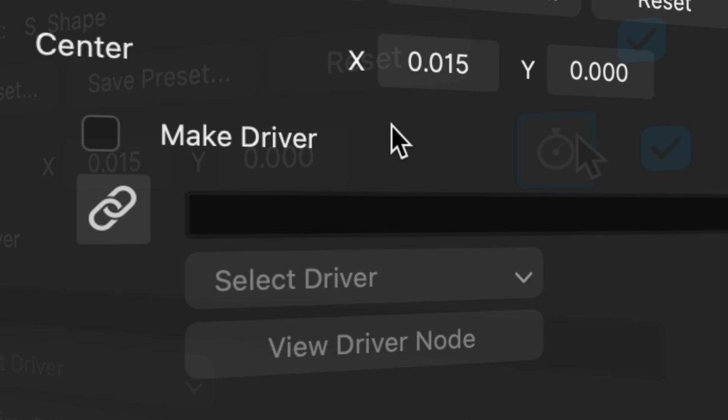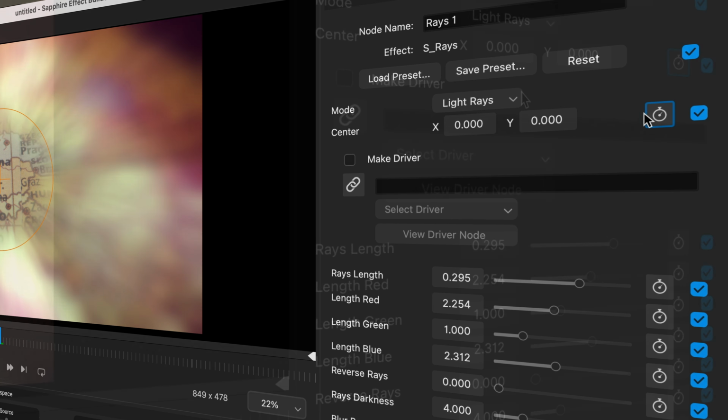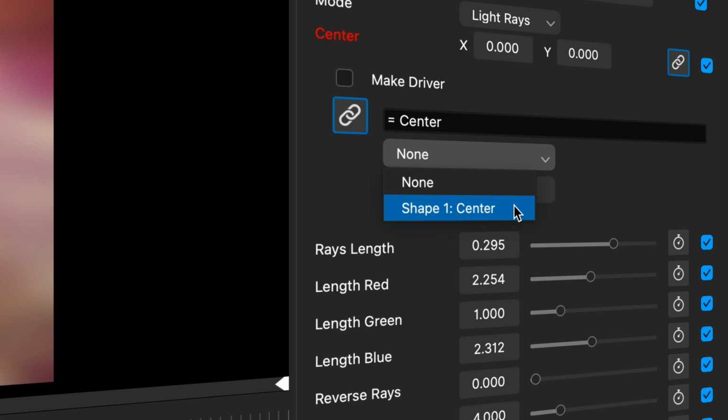In this video, we're going to take things up a notch by looking at another concept in Builder known as parameter linking. You might know this as channel linking, or even a mini version of expressions. This functionality allows you to drive one parameter off another, making it easy to drive complicated looking effects with only a few controls. Let's check this out.